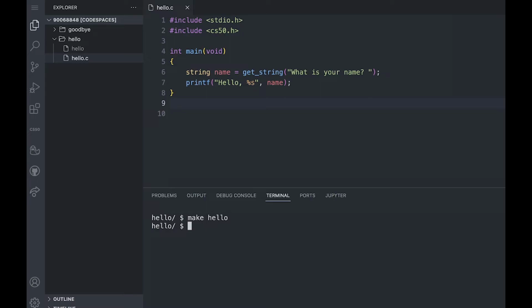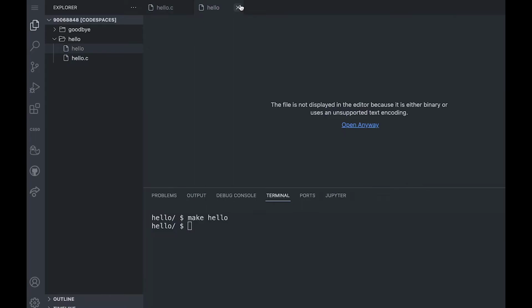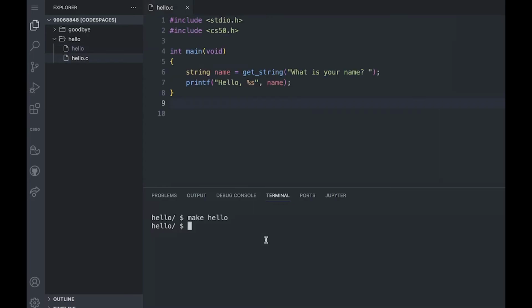We not only have our hello.c file here, we also have a second hello file, which if we try and open will give us an error because this is binary, this is computer code, and so we won't be able to understand it even if we could open it. We can also see this in the terminal by typing ls, and what you'll see here is we have our original file hello.c. We also have the executable, which is highlighted in green, and that green just means it can be run by the computer. So basically it's executable. It's the same as any file you would double click on your Mac or PC. The computer will know what to do with it.